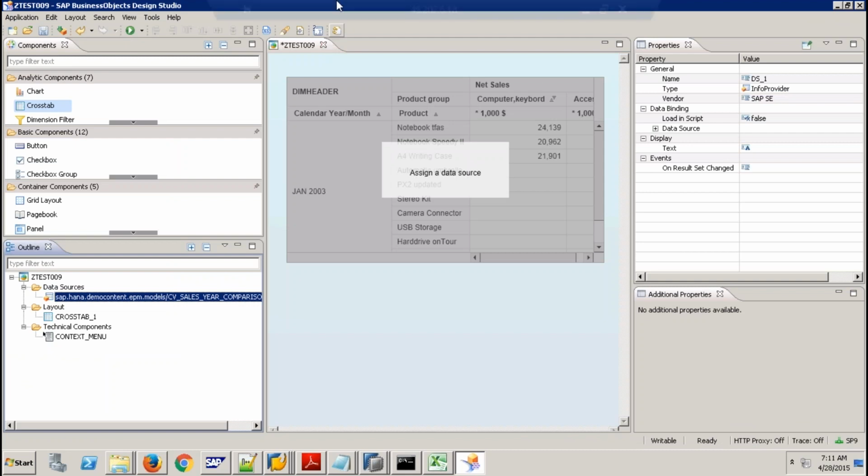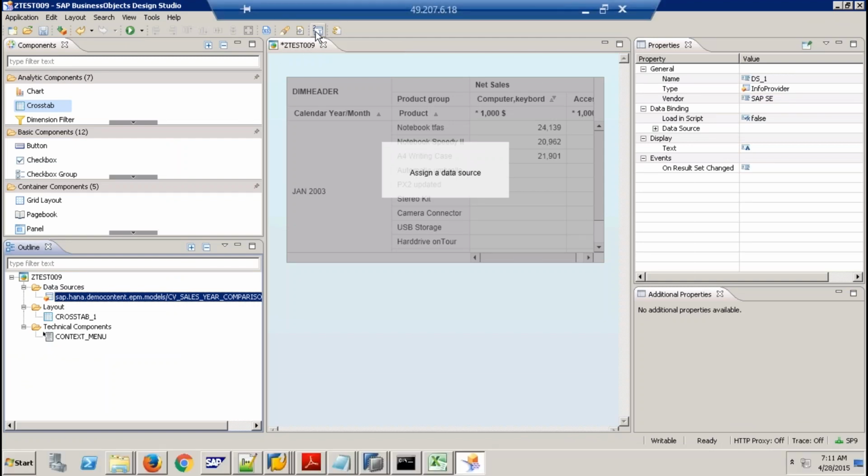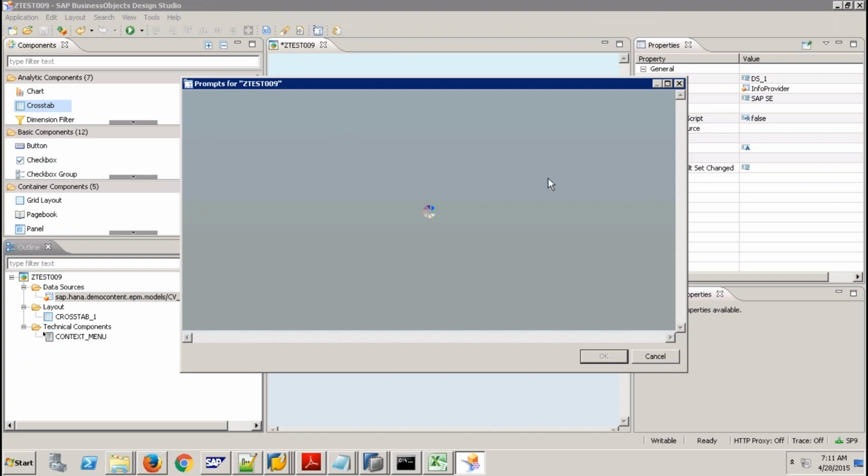Okay, it's fine. I think it has got some variables, some prompts. You can click on this to get the prompts. What are the input parameters you have? It comes as prompts automatically. You don't have to create anything. If you just click this icon, that shows up the prompts here.